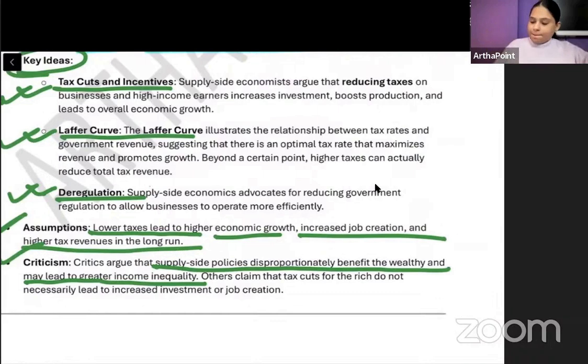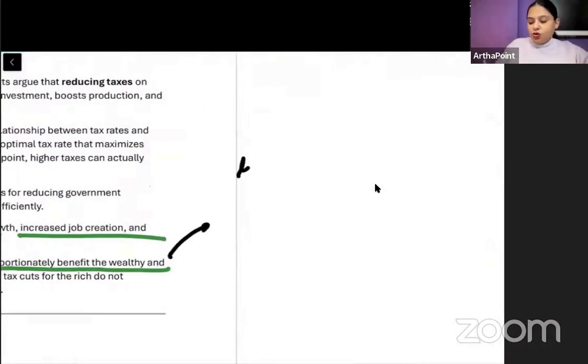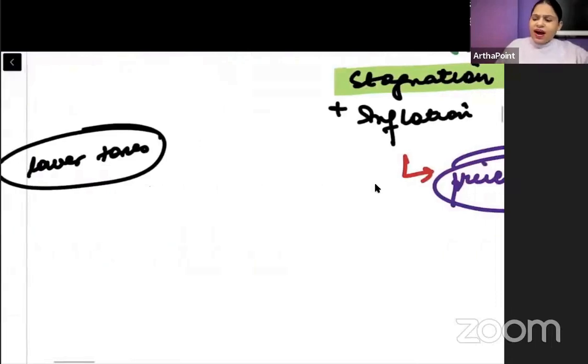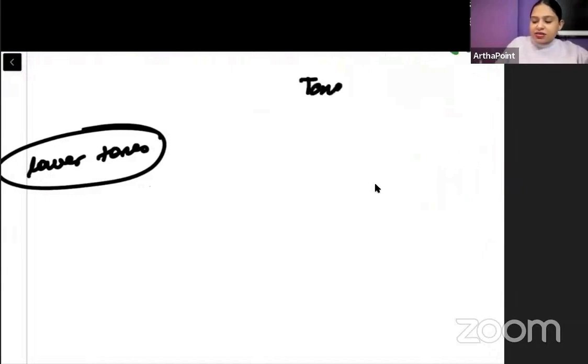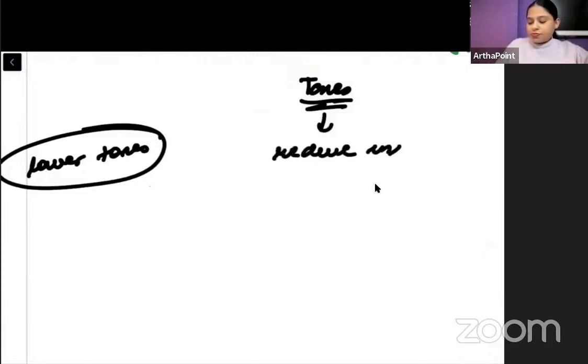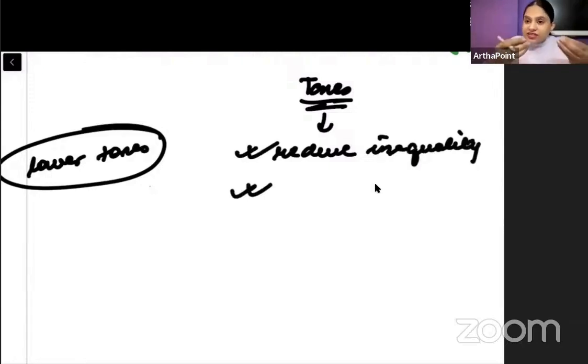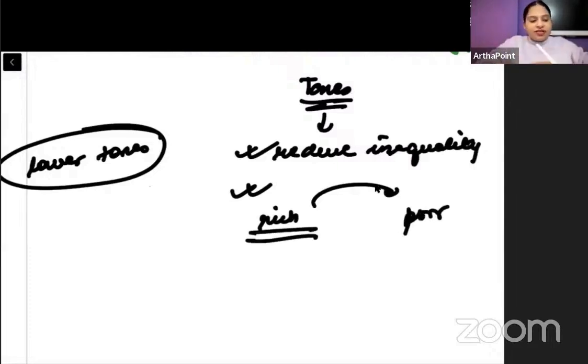So now just think. See, when you lower taxes, तो taxes, why are taxes important? क्या करते हैं taxes? Taxes are used to reduce inequality. Right? How? Because we go ahead and we collect tax from rich and shift that money to poor. हम rich से पैसा लेते हैं और poor में transfer करते हैं. That's the role of tax, right? One of the role of tax.